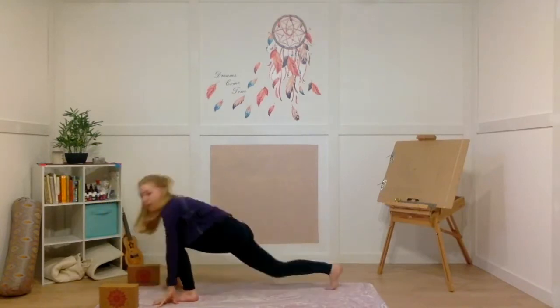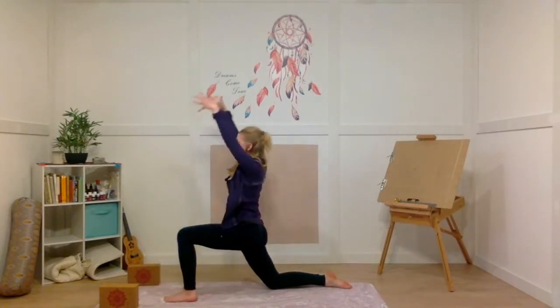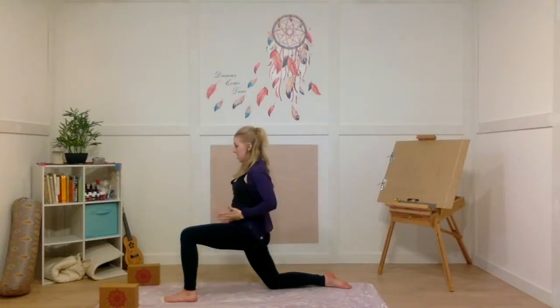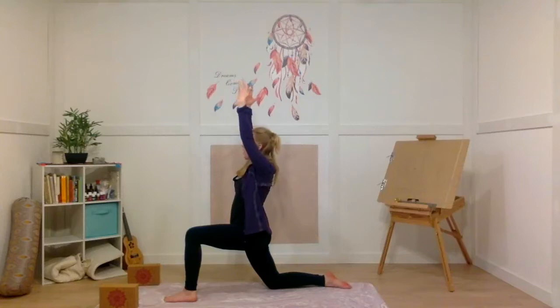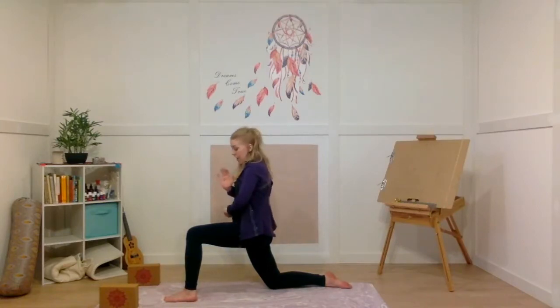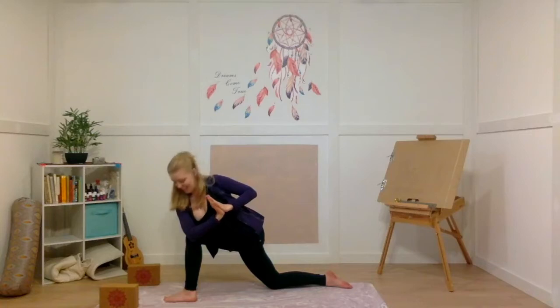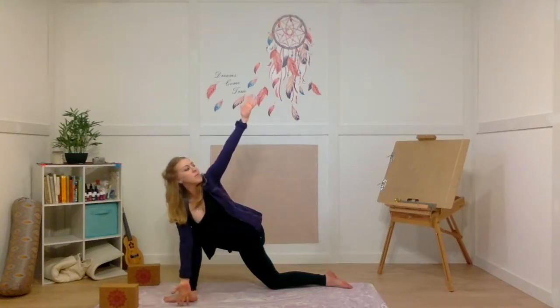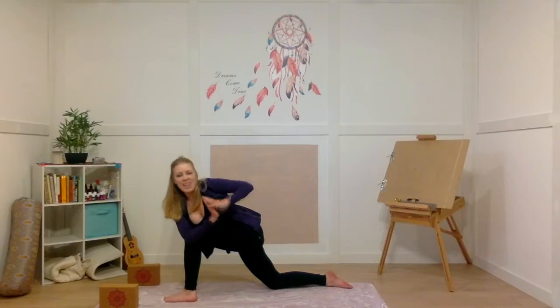Step your right foot back and lower down onto your right knee. Now we have left knee stacked over top of your left ankle. Gliding your hips forward, sweep your arms up. Hips are squared to the top of your mat, so you may need to shift left hip back and right hip forward to make sure they're nice and squared and level. Deep breath in, stretch through fingertips. Exhale, draw hands to heart center. Again, imagine that rope attached to your belly button twisting you around until you hook your right elbow past your left knee. You can keep hands at heart center or open them up — whichever feels best. Every exhale, you twist a little bit more, rinsing out like a tea towel that's wringing out.